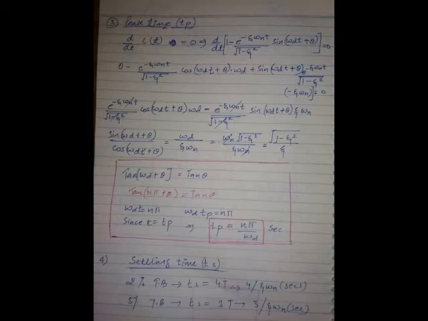Suppose we have two systems. One system whose pole is nearer to imaginary axis, we are calling this as system 1. Another system whose pole is far away from imaginary axis, we are calling this as system 2. The response characteristics of system 1 is of the form e power minus a1t. The response characteristics of this system will also be of the form e power minus a2t. So as you observe, the nature of response of both these systems is same. But what is the difference you are observing? Time. This is taking t1 amount of time to reach the final value. This is taking only t2 amount of time. Our observation is t2 is very much less than t1.